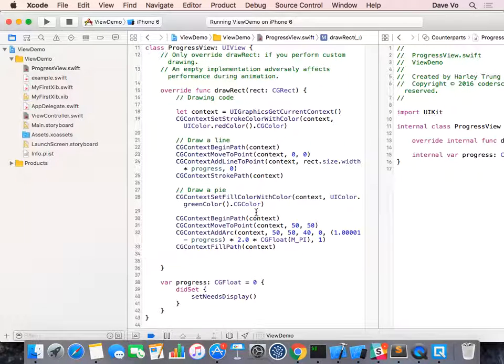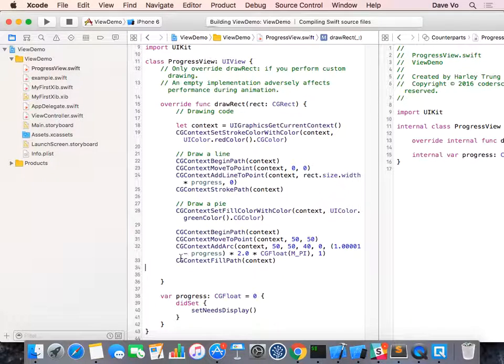We put the pen down on the point. So I say I want to move it to 50-50, and then we draw an arc, which means just a curve, right? And then these are some parameters for that one. So we need to do some conversion from the progress to the angle, how big we want this one, right? And then just run it.